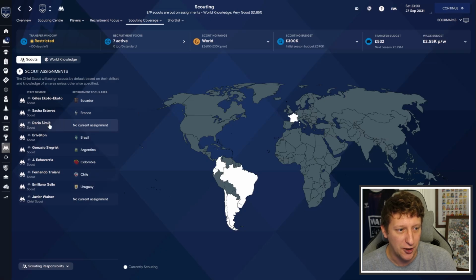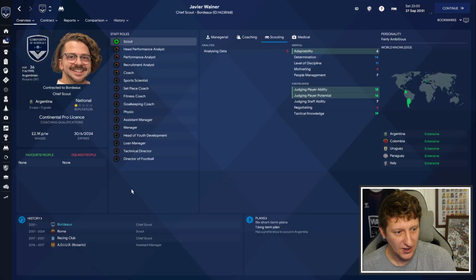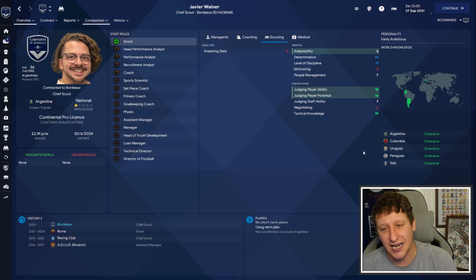We're going to work on Dario Simic. I said at the start of the video that we want to scout Croatia, so I brought him in to do that, and he's got an extensive knowledge of Croatia, so we're going to look at him going off and sitting in Croatia for me, see if he can bring up some wonder kids from there. And we've also got Javier Wena. I just brought him in because he follows me on Twitter. He was formerly the scout at Roma until the end of last season, and we needed a chief scout. I haven't decided what I'm going to do with him yet. We may allow him just to go out and make offers for young players, something like that. But yeah, there's Javier Wena.